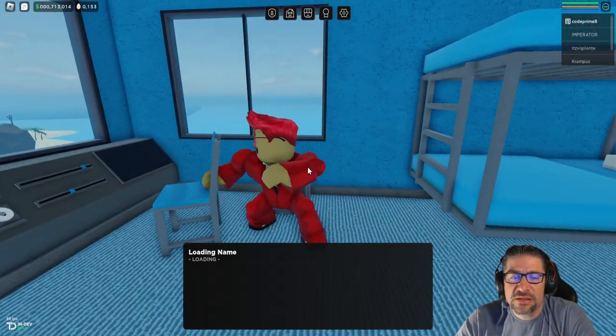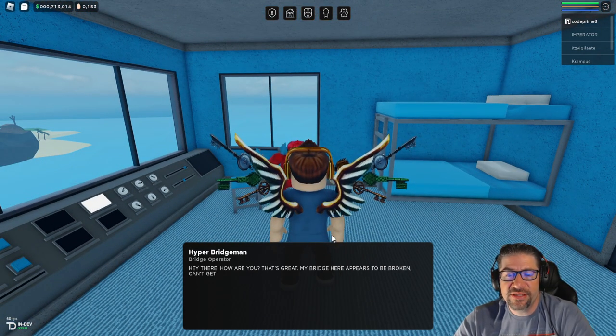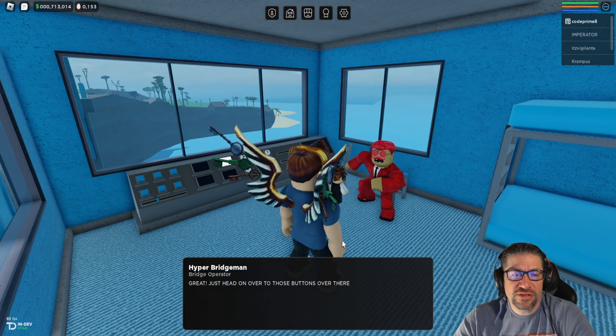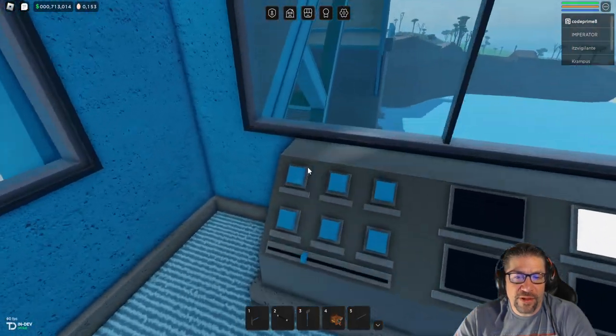What's up, Brotsky? How you doing? Hey there, how are you? That's great. My bridge appears to be broken. Can't access the road without you. Sure. Great. Just head over to those buttons and press them in order. Goodbye.